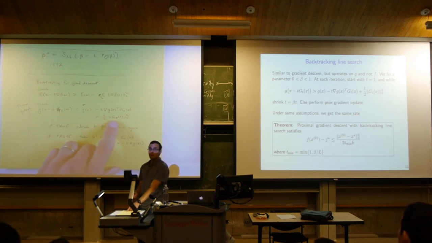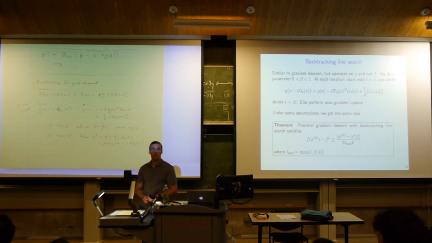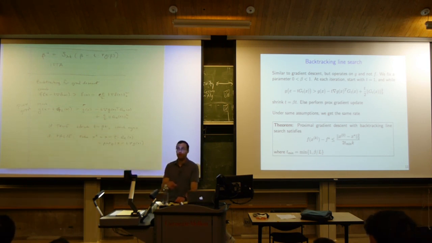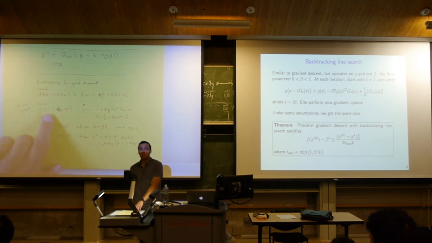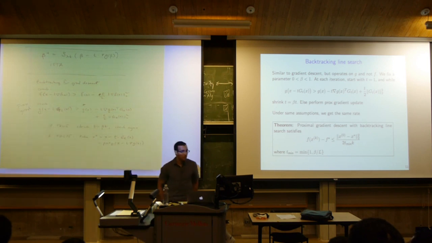And this generalized gradient, remember, is just notationally convenient, but it means evaluating the proximal operator. So that means that in every inner loop of proximal gradient descent with backtracking line search, even in the backtracking inner loops, we have to evaluate the prox. So if the prox is expensive, backtracking can be very expensive, especially if, let's say, beta is taken to be something very large, like 0.99. So there are many iterations in the inner loop. So just be aware of that. And I'll emphasize that once again next time. But the prox operator is sneaking in here with the generalized gradient. OK, that was all our time, and I'll see you guys on Wednesday.